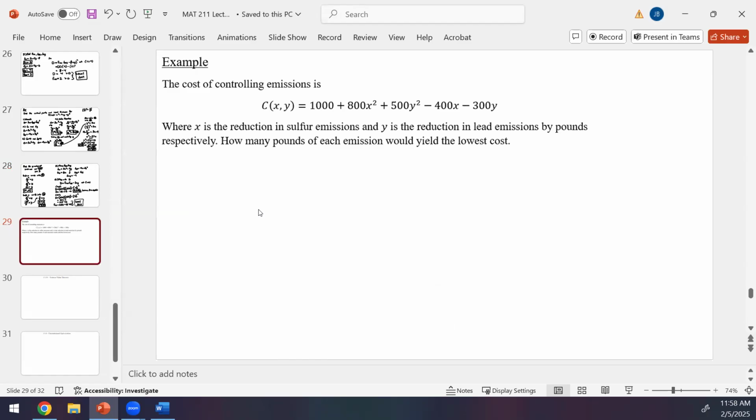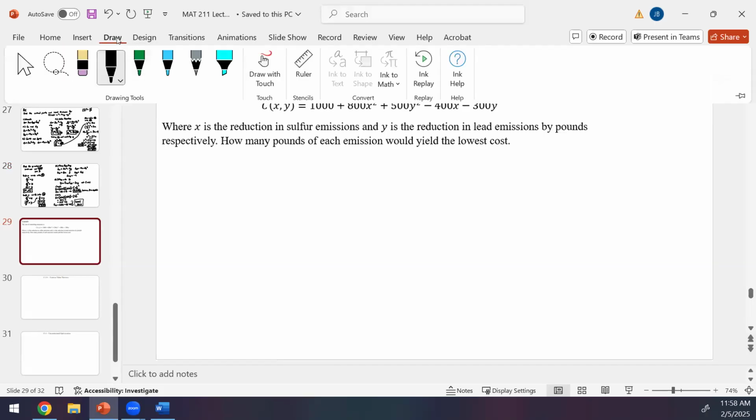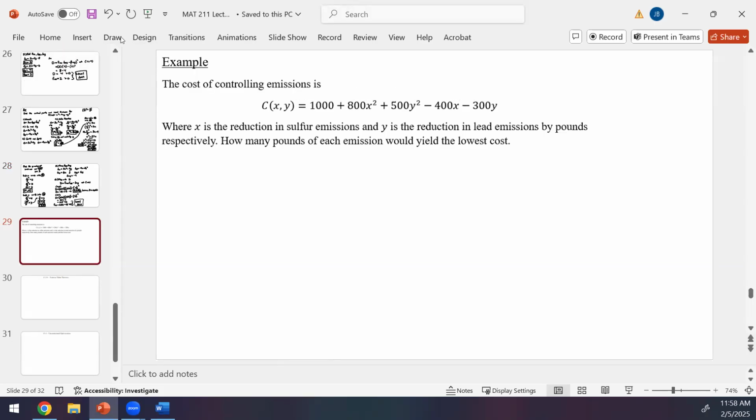So one of the important things when you're doing any of these problems is recognize, is this a max or a min problem? And so in this case, they've said lowest cost, which means we're minimizing, right? And so just like any of the other problems, you're just going to follow the same progression. You're just at the very end going to state what these values actually mean.